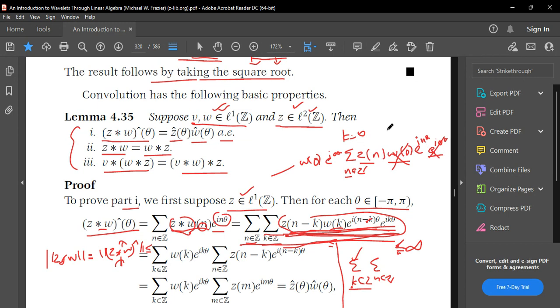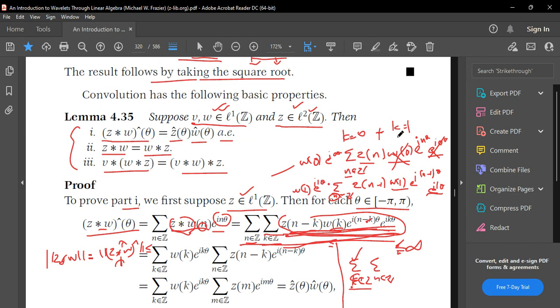For k equal to plus, this is summation k belongs to Z. We have written one of the index k is equal to 0 plus k is equal to 1. In the k is equal to 1 case, this becomes summation n belongs to Z, z of n minus 1 into w of 1 e raised to i into n minus 1 of theta e raised to i 1 theta. We can also common out here w of 1 and e raised to i 1 theta because it is not dependent on the index n. So w of 1 into e raised to i 1 theta here.